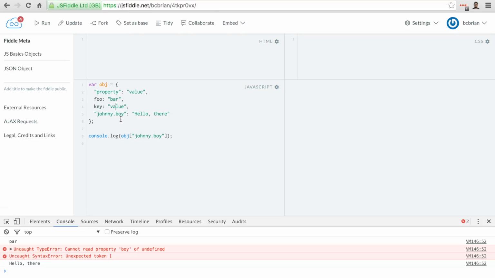Typically in arrays, we want to store the same types of data in a list. In this case with objects, it could be different types of values. We can even also do what are called methods in the object, which are functions. So we define a function just like that, and then in here we can do console.log, I am a method.